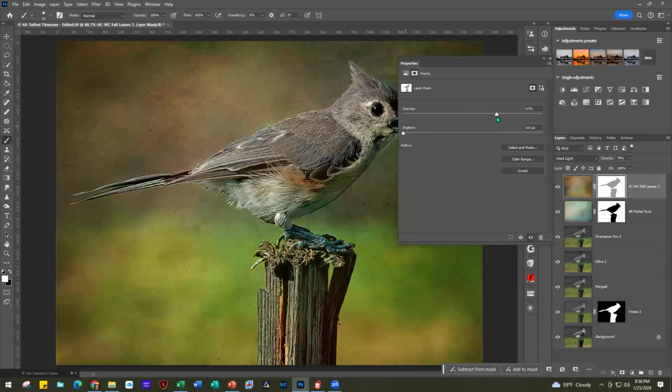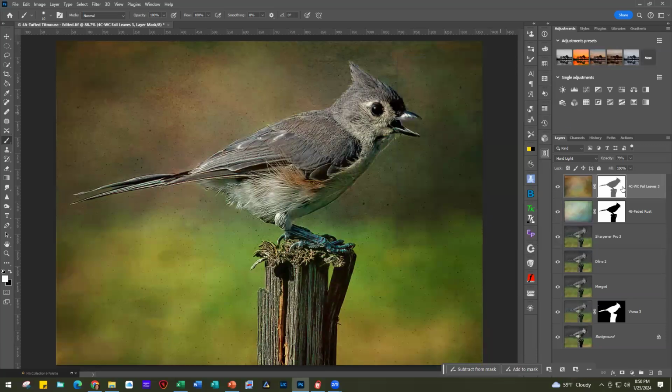I don't want that much, but I just want a little bit to warm him up so he fits better with the background. Maybe at about 70. So you can see how it's more gray because now it's a little bit more transparent. So that's an easy way to adjust the density and or opacity of your mask.